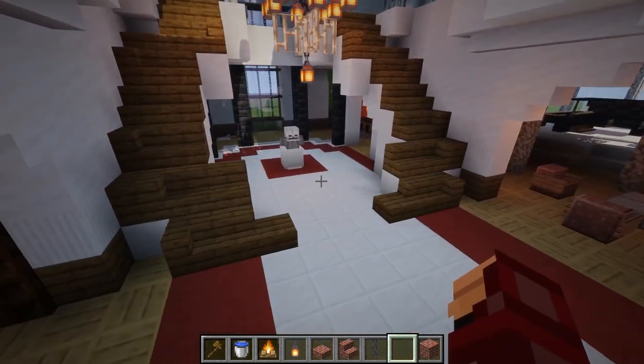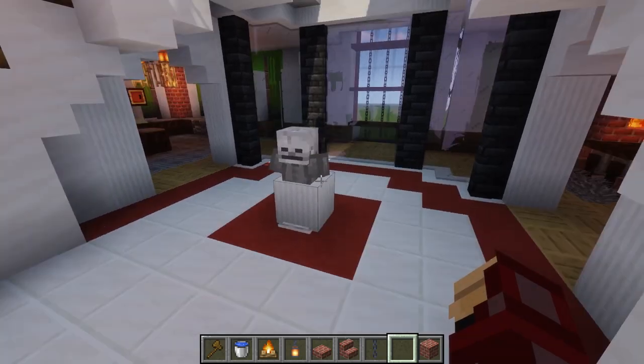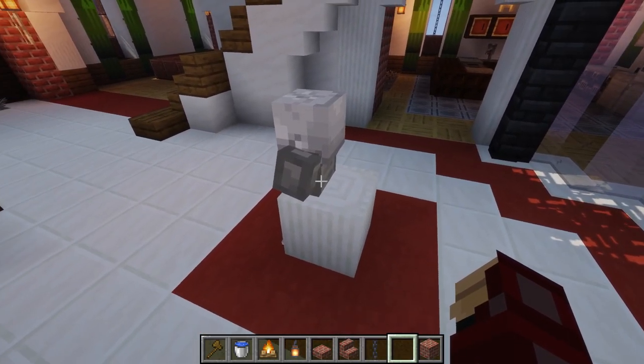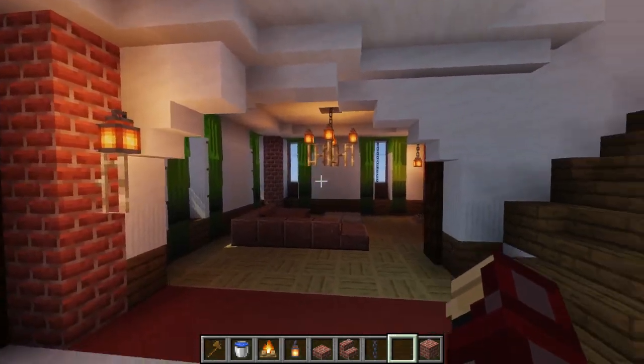we have a nice entrance with the stairs, of course. A big chandelier and of course a little statue. This is supposed to be a little statue on a block. It's not perfectly in the middle. I don't know how to get it in the middle, but yeah. So it's just a little statue.